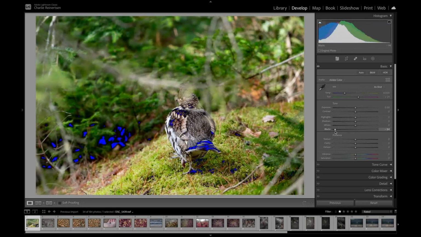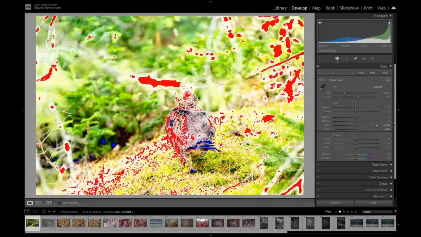Right now, I'm dropping my blacks and my whites all the way out. And what you're seeing is because I've done that, I've overexposed the image. I've lost information in both the whites and the blacks, the lightest parts of the image and the darkest parts of the image. What you want to do is find the place where you regain information at both the lightest and darkest parts of your image. On this particular shot, it was a pretty neutral shot.